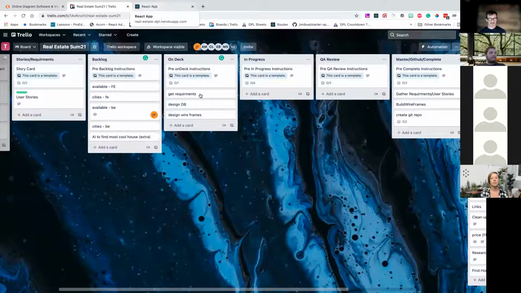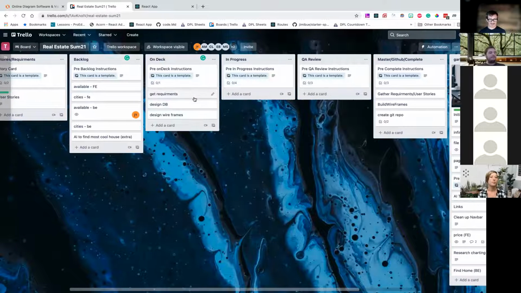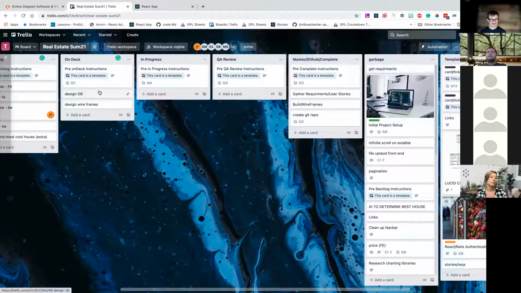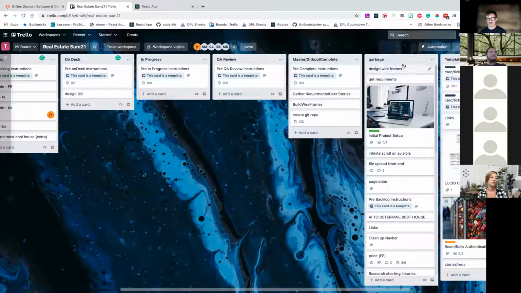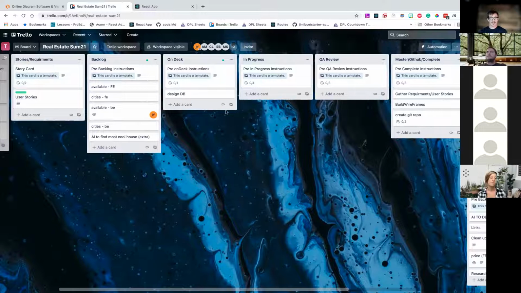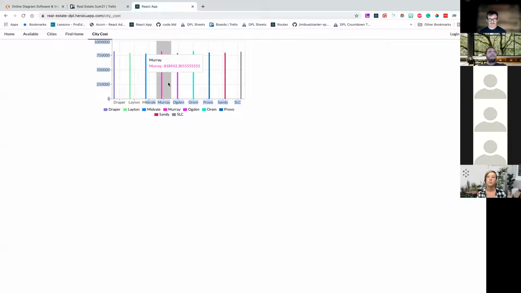Cool. So now we have that. Let's say we have the requirements and the wireframes. Those are kind of done. So the next thing we want to do is design the database. Having a wireframe is a nice thing to have when designing a database. At the very least you need your requirements or user stories. But we have this.